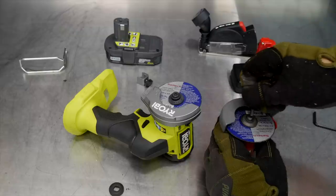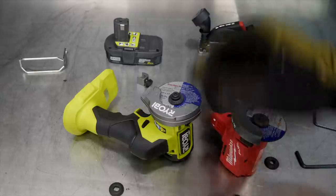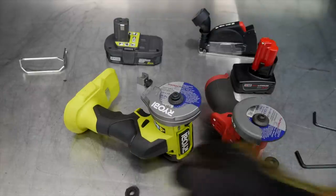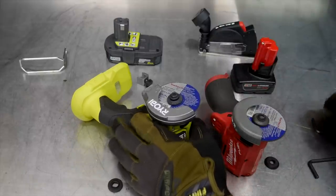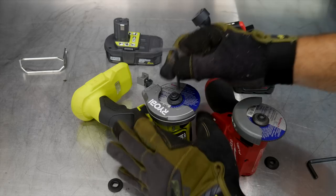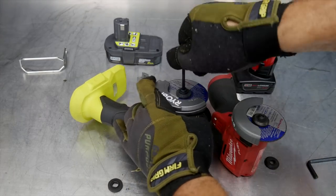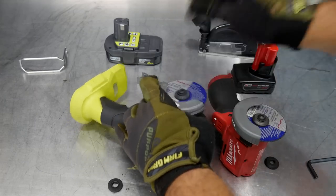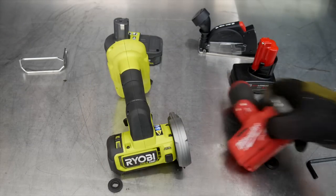Both of these come with a 3/8 arbor as well as a 7/16 inch arbor adapter as well. I'm running a 3/8 wheel on here. That's what I get from my welding shop, my welding supply store. And by the way, I've got brand new blades on here, so when we test them, we'll both have brand new blades. Neither one of them have made a cut yet. So you get a 3/8 and a 7/16 arbor on both of these.